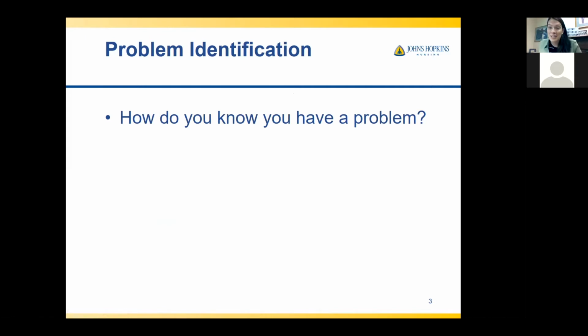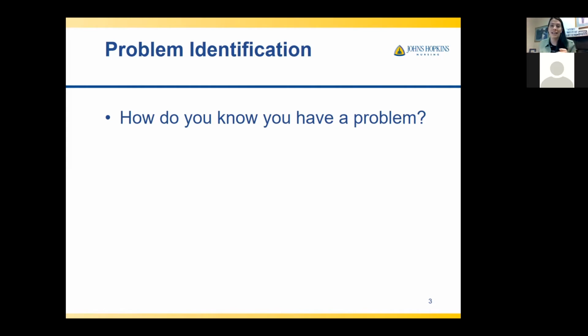Well, the best thing to do is review your data. Always go back to the data. A lot of times we have a hunch that maybe there is a problem, but to really know if it is a systemic problem or an anecdotal problem or just a one-off, we can look at the data. For example, if you think that your patient admissions are happening on your unit during change of shift, your argument would be better supported if you could capture the timing of all your patient admissions.